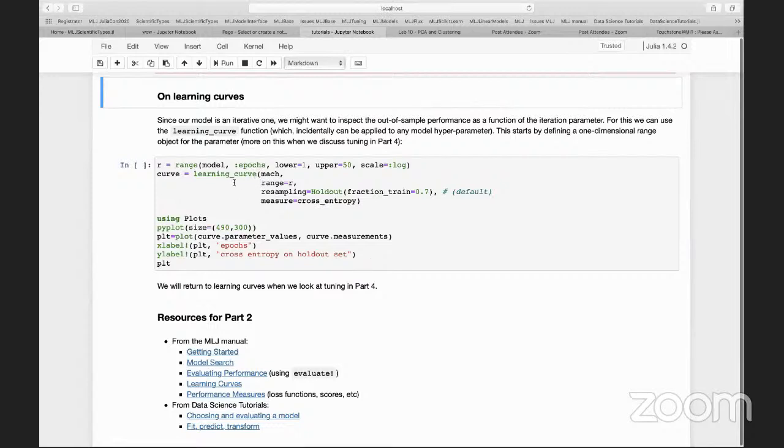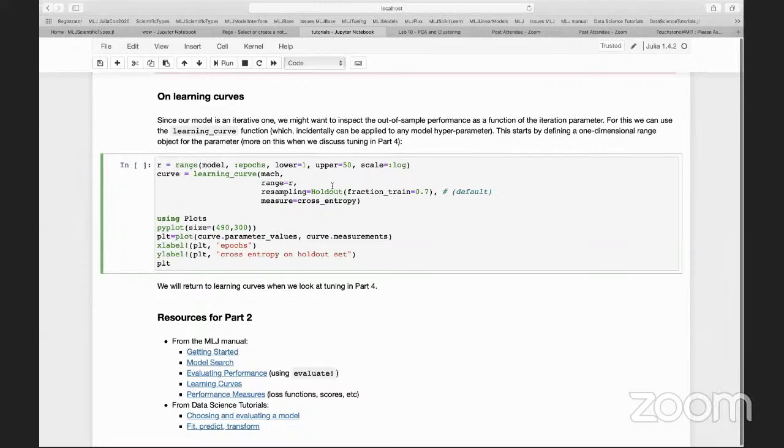And we want to look at out-of-sample performance, right? We don't want to look at the training loss. We want to look at an out-of-sample loss. So we do that by specifying we're going to use a holdout strategy. The reason that we're going to use the holdout strategy is that it'll be a lot faster, and because the smart retraining business will mean that each time we increase the iteration parameter, it's not going to have to restart, because if it were cross-validation, it would have to restart every time, of course. But by using the default, which is holdout, that won't happen.